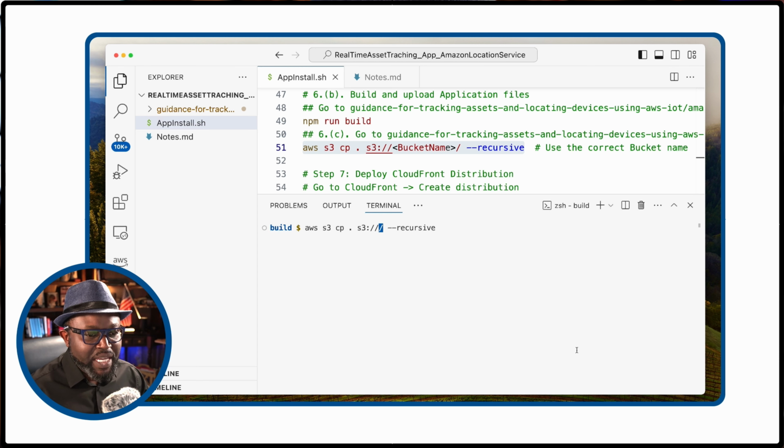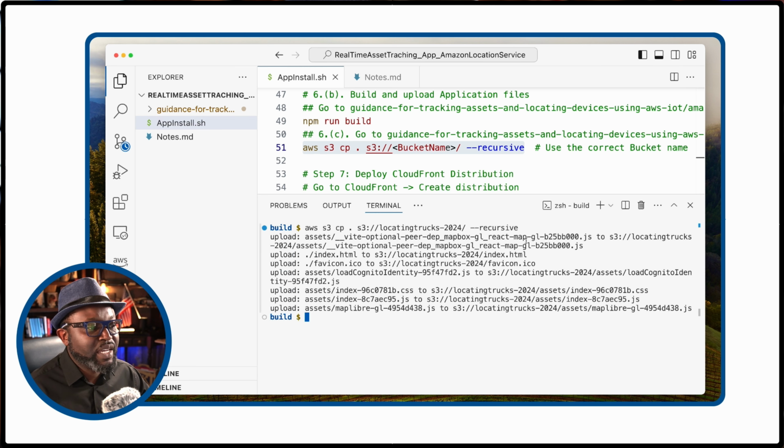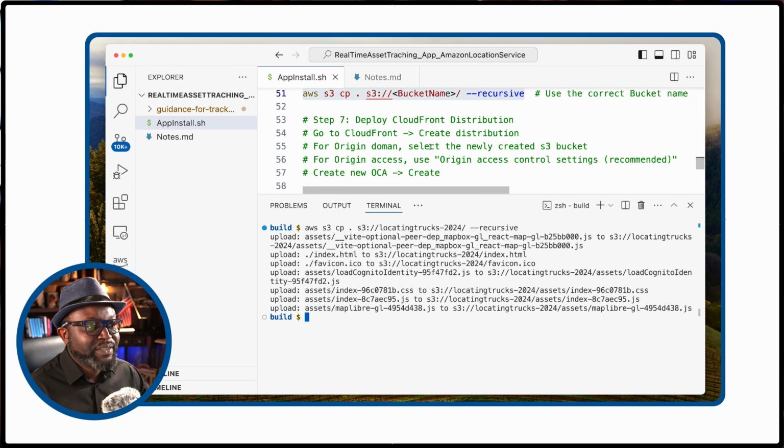The bucket name is, so you go back to your management console, get the name, and go back to this command, paste it there, and you just press enter. And this will copy everything to your S3 bucket.